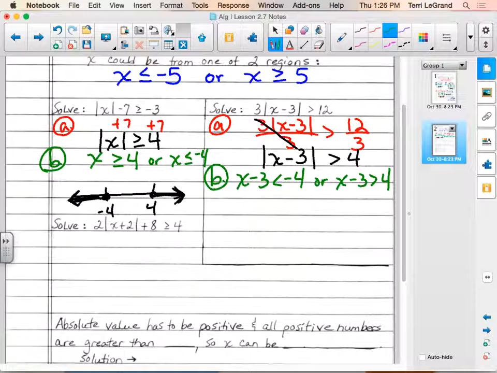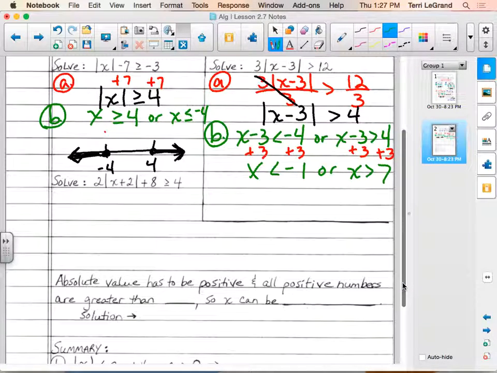We need all the numbers that have a distance of more than 4. Oh, this is like the negative one be on the left side. No, it can be on the other side, like it was in our other one. Yep, that's okay. And then when we have an or compound inequality, we solve them independently, right? Yep. Okay, so go ahead and solve now. Now you can add your 3. And then we will graph it on a number line.